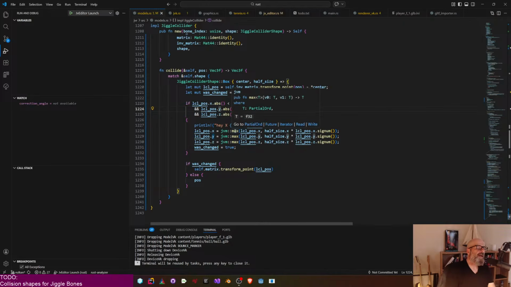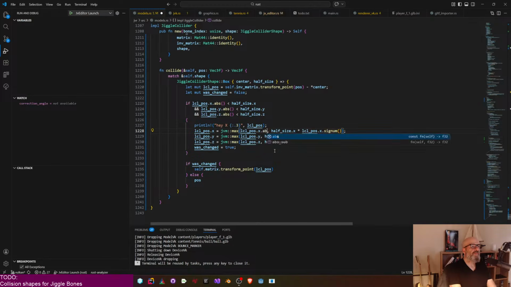This, okay. I know why this is wrong. Oh my gosh. All right. Let's do it like this. ABS. Right, and then we move this signum calculation out. I think this should solve our problem.